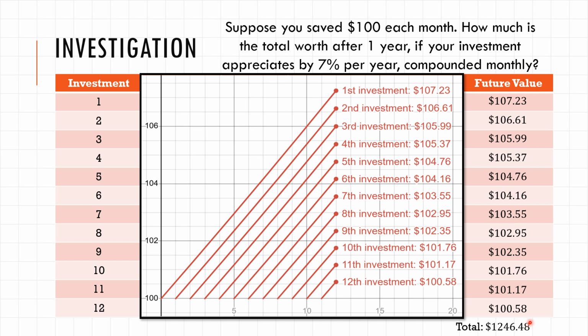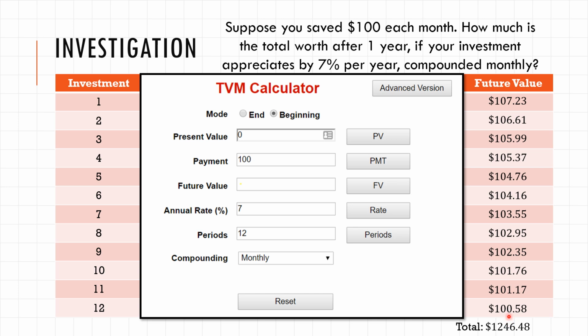Now, there is a way to come to this number without doing all of this work, especially if you're talking about making monthly contributions or weekly contributions. Are you going to do that 52 times? What if you were talking about 30 years? Are you going to do that hundreds and hundreds of times to find all of this and then add them all up? Well, if you say to yourself that's too much work, you're thinking like a really good mathematician. In fact, we're going to use a TVM calculator.